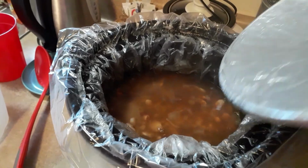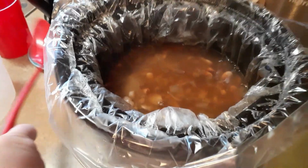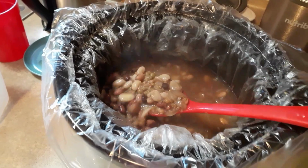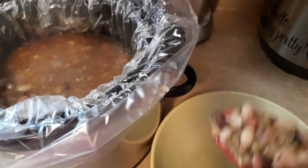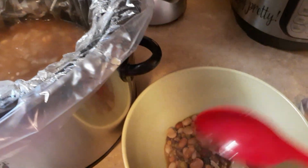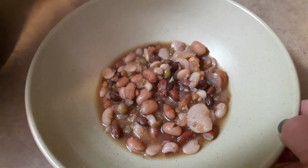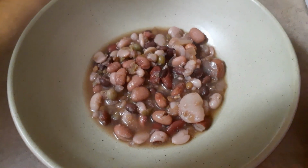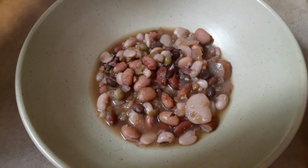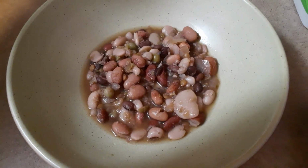Now, I cannot remember if it was 4 or 5 hours that it's been cooking, but it is completely done. The beans are 100% soft. I took a bite. Let me put some over here. Some of the lentils might be even overdone, but I think that might add to the thickness of the soup. So there you have it. A beautiful bean soup, and I tasted it, and it's just as flavorful as can be. You don't need meat in every single thing. Sometimes you like to take a break from meat.